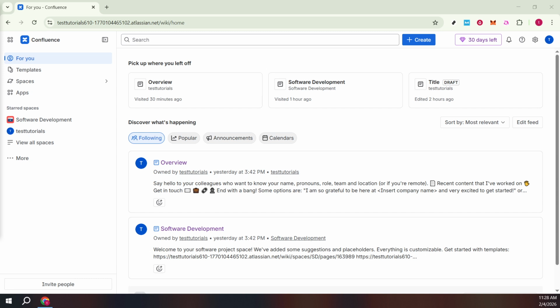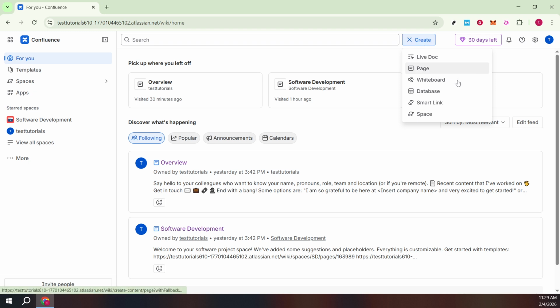Next, look for the Create button in the top navigation. This is your starting point for new content in Confluence. When you click it, Confluence may ask which space to use. Choose the space your team normally uses for project notes or meeting documentation. If you see a list of templates, don't worry. We're going with a clean slate so your action items stay focused and easy to scan.